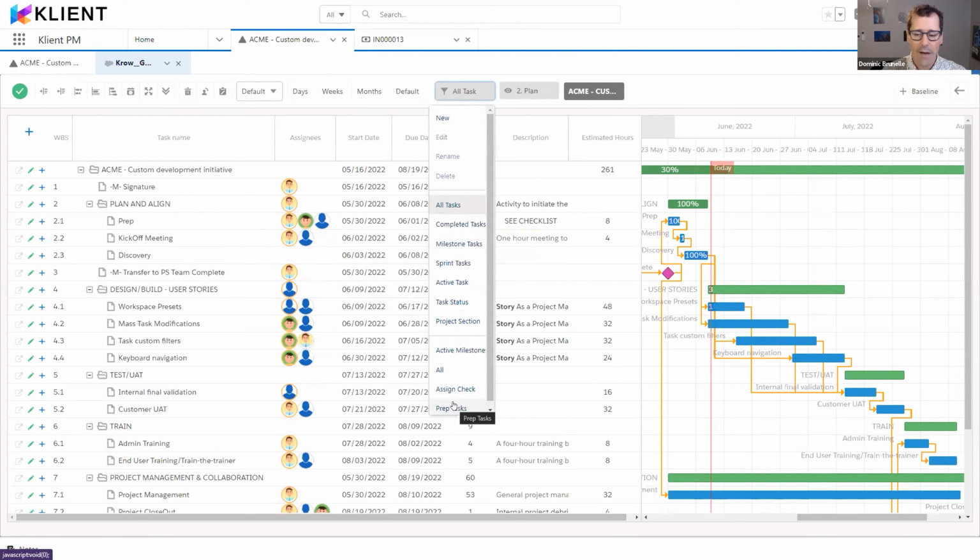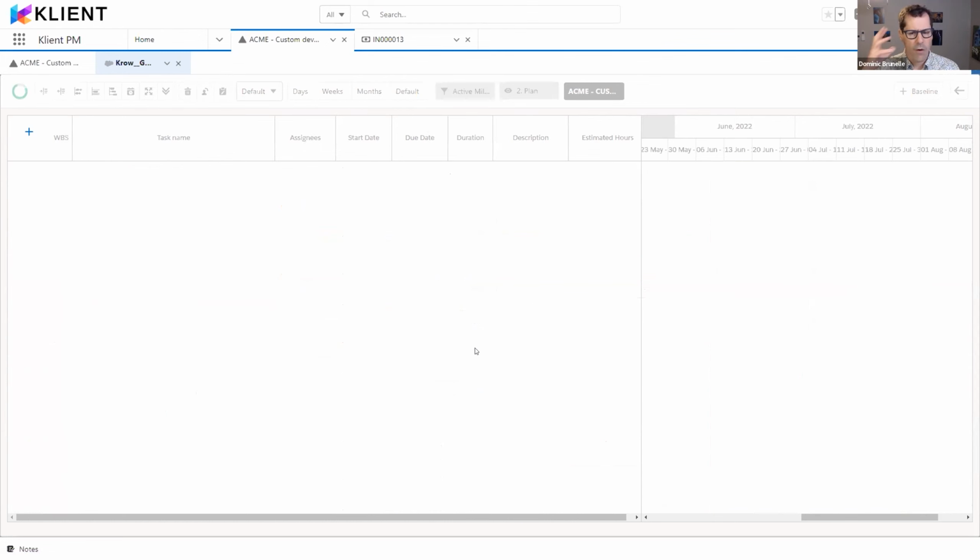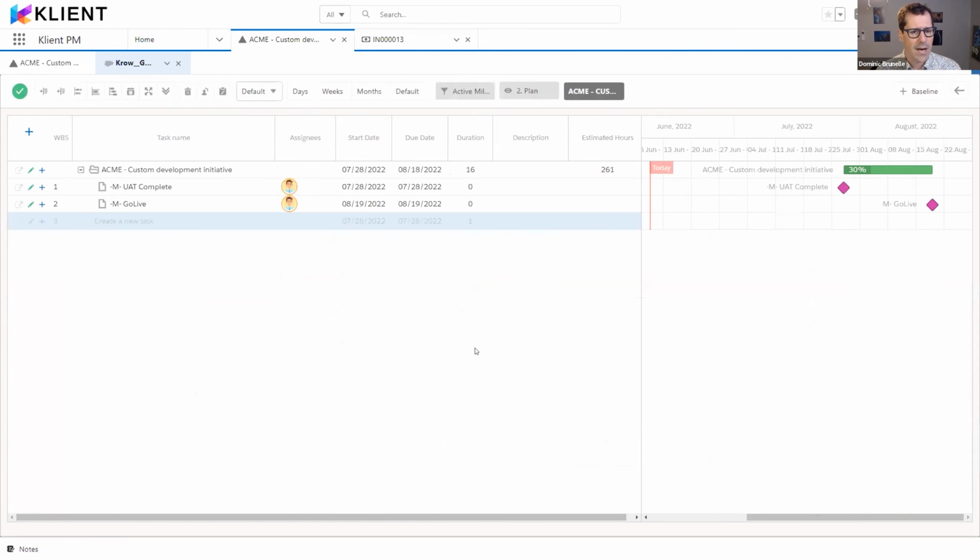So maybe you have a bigger project and you want to focus on just a few things, certain types of tasks, or only completed tasks, or maybe you want to look at only active milestones. So I'm focusing on just the deliverables that I might have. I'm filtering down my project and looking only at specific aspects. If I was to save my preset here, it would also include those specific filters. So depending on what you're trying to look at, the filters are a good addition to that preset.